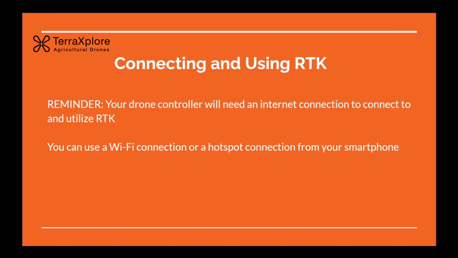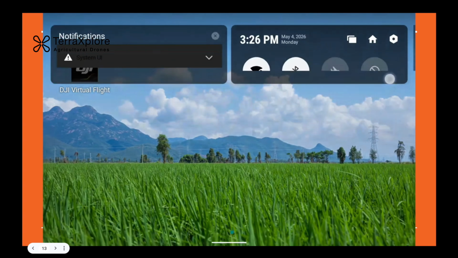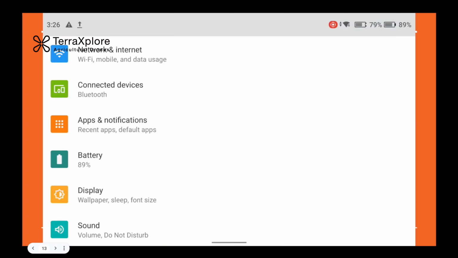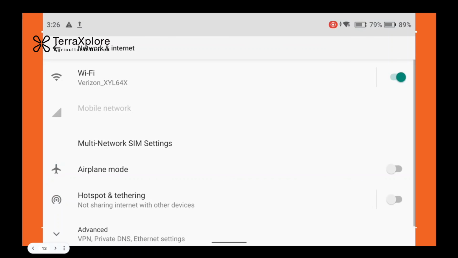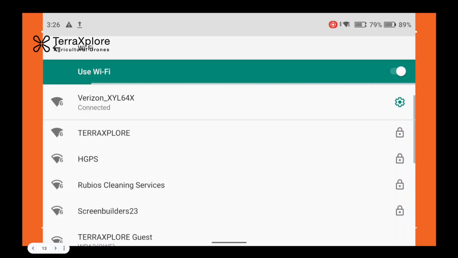If you're curious on how to change your Wi-Fi and stuff, I created a guide video here to show you. So starting from this screen, you can scroll down and hit the gear in the top right. Then you can click Network and Internet and click Wi-Fi. This will show you all the available Wi-Fi networks, and also smartphone hotspots will show up here.